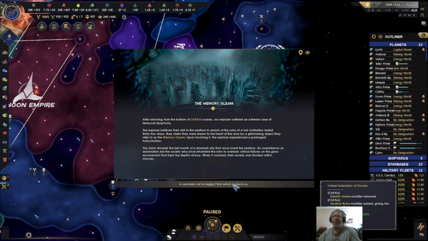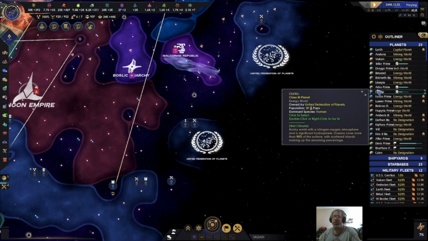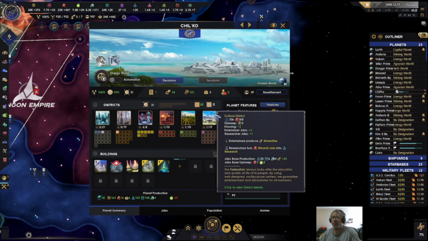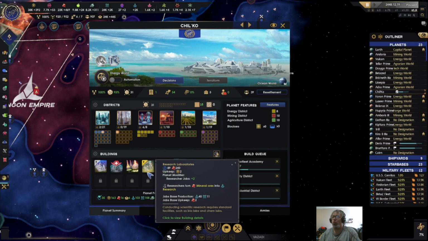A reminder not to neglect that which protects us, which means on this planet, construction finished on schedule. We get an extra research, and researchers' output is increased by 50%. Oh. Oh my. So here, the base production wouldn't be 40, it would be 60.